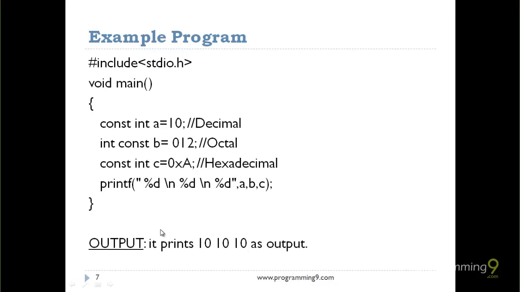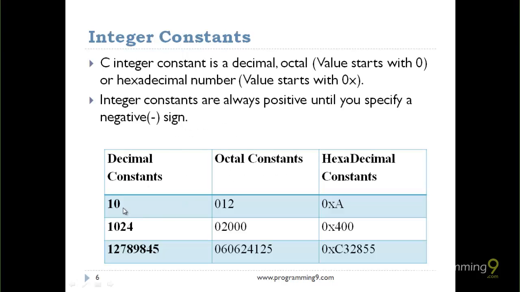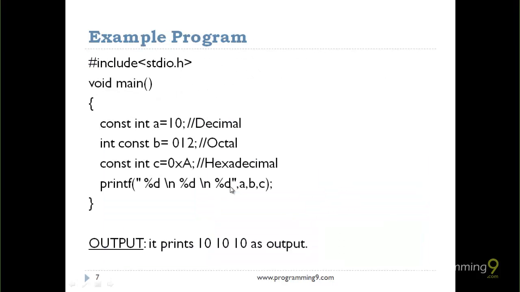If you print these three values, it gives the same result: 10, 10, 10 as output. Why? Because 10 equals 012 in octal representation and 0xA in hexadecimal representation. The compiler knows it's octal if you place 0 before the number, and hexadecimal if you place 0x, so it directly gives output as 10, 10, 10.